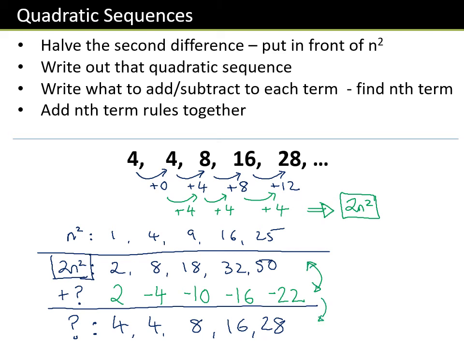So now I look at this green one that I've written. The nth term of that, I am subtracting 6 each time. So this is minus 6n. And then to get from there to my first term, I need to add 8. So here is my green sequence, as it were. So my bottom sequence comes from 2n squared minus 6n plus 8. So there's my nth term there, 2n squared minus 6n plus 8.